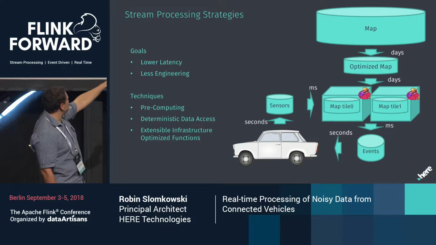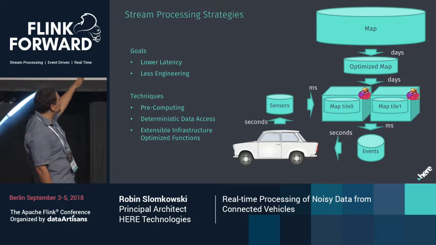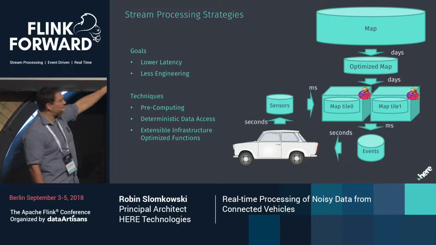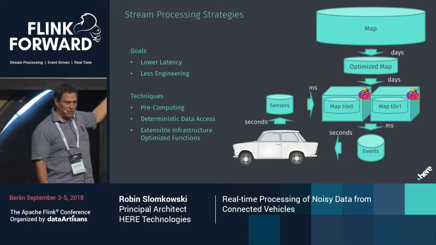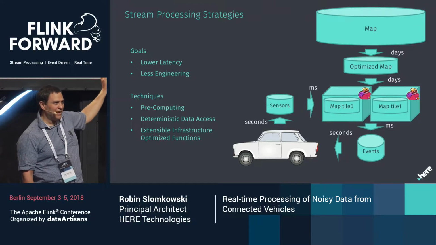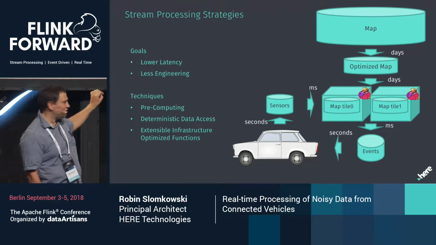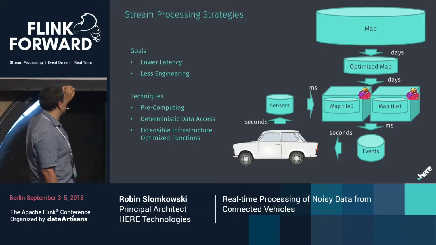I have 2 processors just in this example. There can be more, but I have these 2 Flink processors. And what I'm actually doing is I'm storing bits of the map in the RAM of those processors. And I'll come back to why I need reference data as quick as possible, and why I can partition the world in a reasonable way.